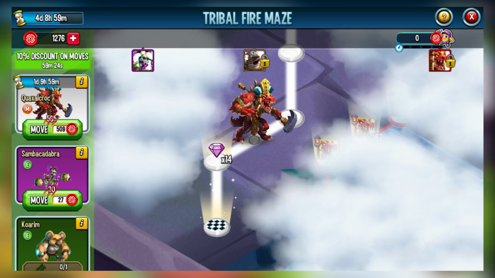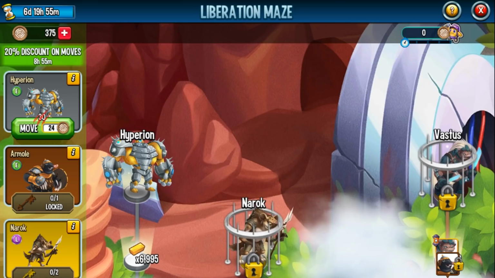When the overall timer on the maze, look at the screenshot, says 4 days, 8 hours, 59 minutes, there's going to be a second 10% discount. This is from the Tribal Fire Maze. This is your time to move. This is when you want to move. This is when you want to use all of your maze coins so you can get Vastus, okay?